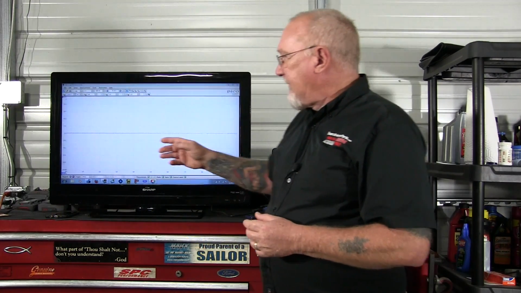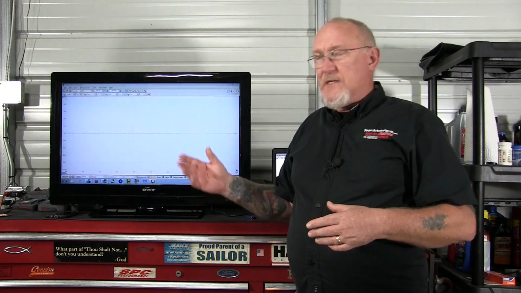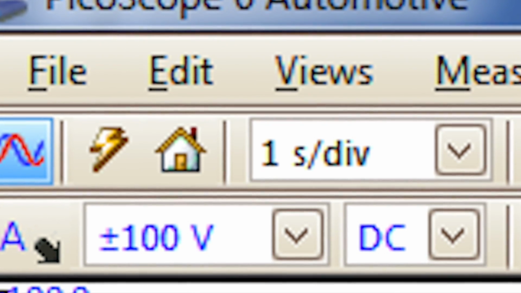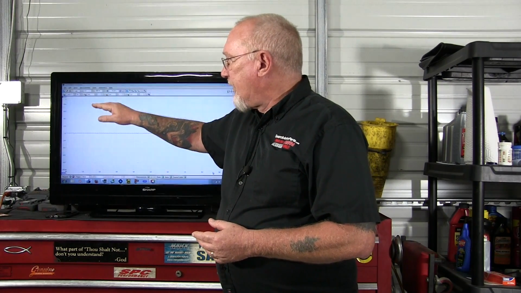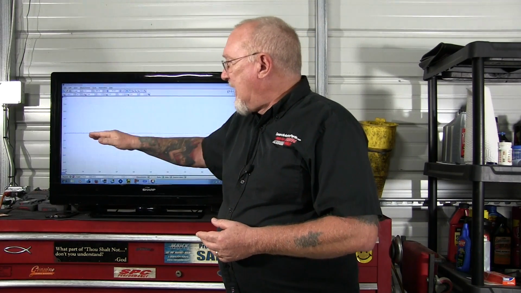Now, the next item we want to look at is the vertical line, the vertical axis. And of course, we're going to bring this out horizontally across the graph. This is the voltage side of the scale. And again, we can measure from microvolts and all the way up into, on this particular one, up to plus or minus 100 volts on the screen. And in this case, it's telling us that's the total range that we're seeing here. I'm set to plus or minus 100 volts. So if the center line is here, that means that each division over, because there are 10 total, will be 20, 40, 60, 80, 100 above, and again, 20, 40, 60, 80, 100 negative on that screen. So that's what we have there.